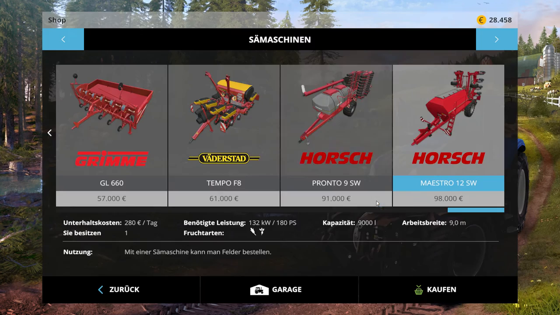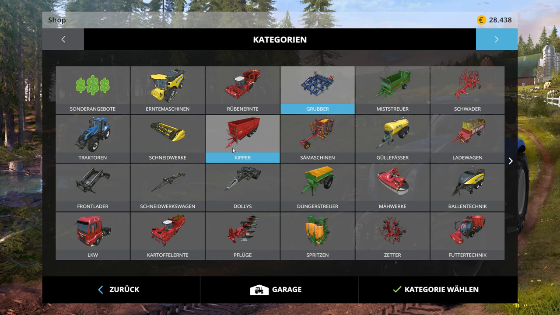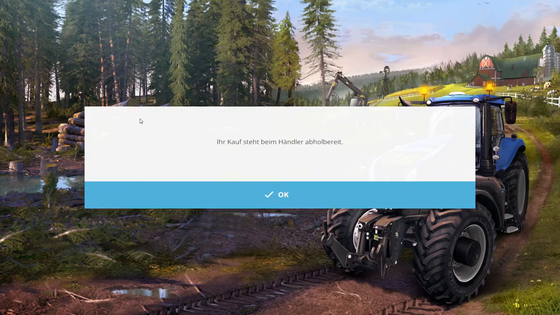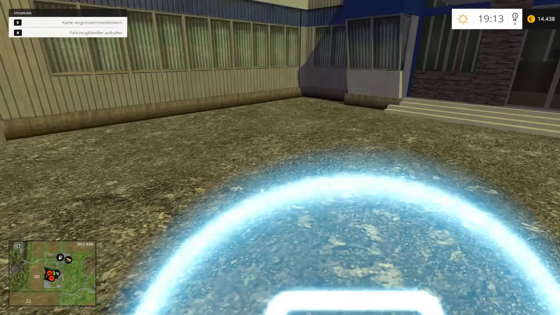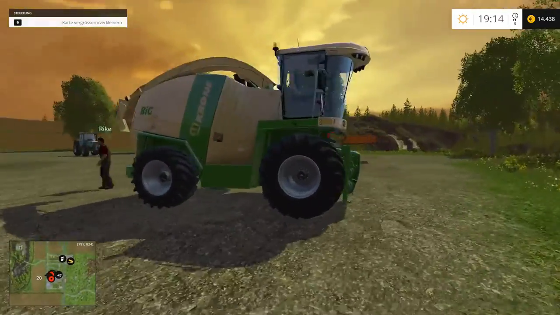So we buy that, and because we want to bring all these machines down to the area we need, we thought we might just buy another of these tippers. And they are here, because then we can put everything on the tippers and bring it over the nice way. And now let's take a look.